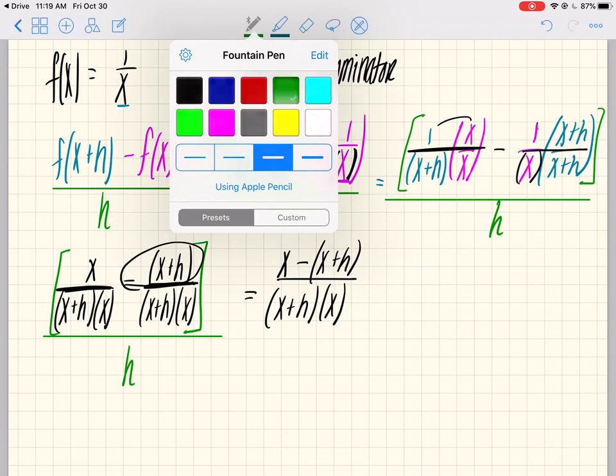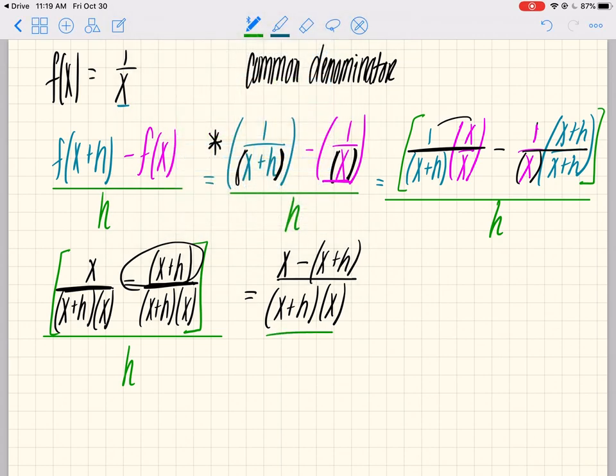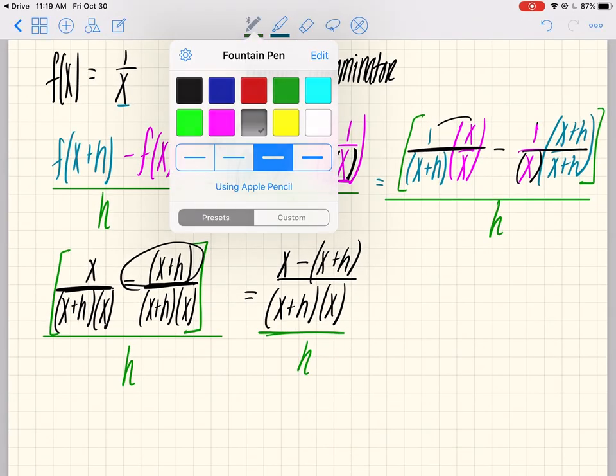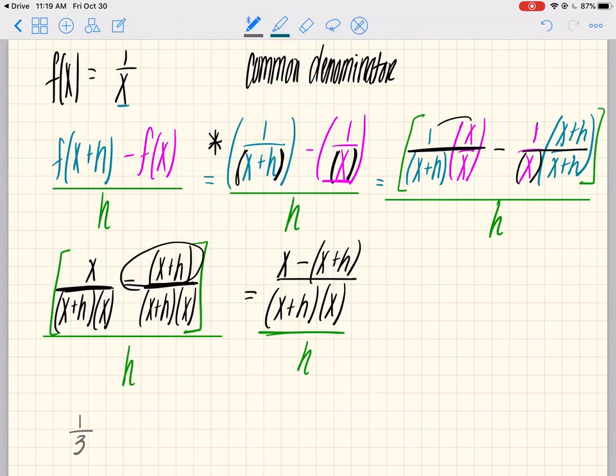So you don't rewrite the denominator twice, because remember, if you think about when you're combining normal fractions, like if I have 1 out of 3 plus 2 out of 3, 1/3 plus 2/3, I just add the numerators, 1 plus 2, because I have 1 piece out of 3 plus 2 more pieces out of 3, so I have 3 whole pieces out of 3. You keep the denominator the same. Okay, so that's why here we keep the denominator the same.